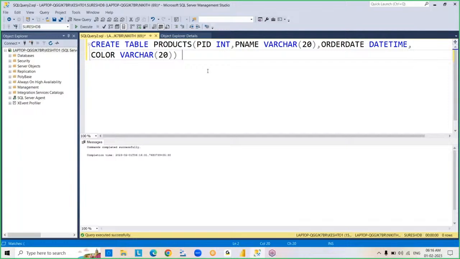Now see here, the important thing is we created this table with 4 columns, right? But we can create a table with a maximum of 1024 columns. That is the limitation. Coming to the next scenario.